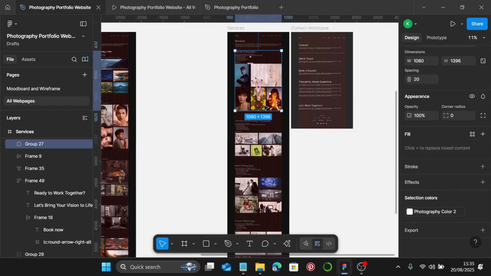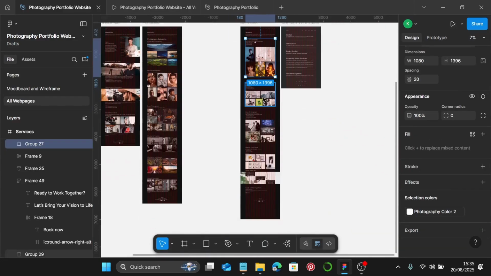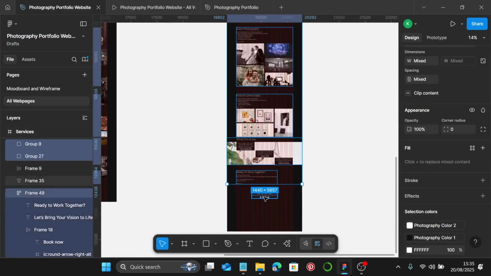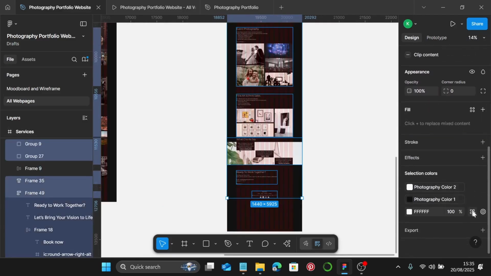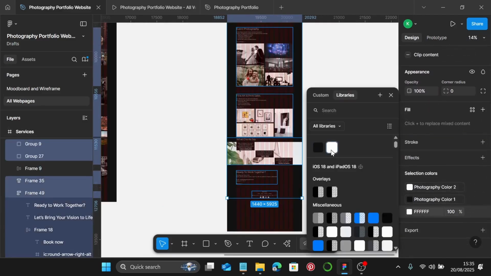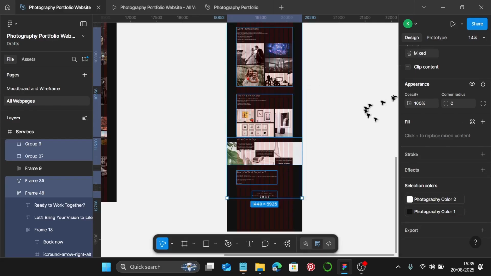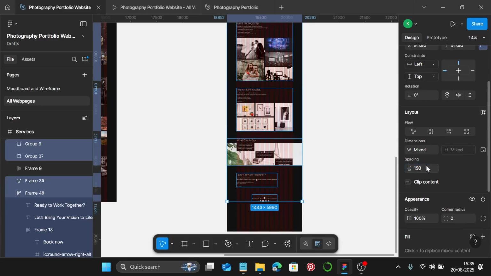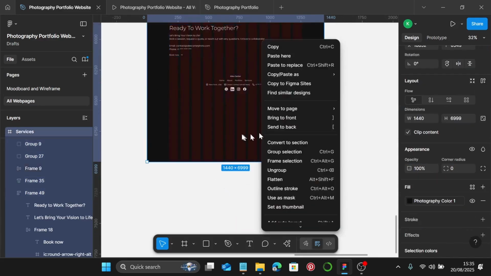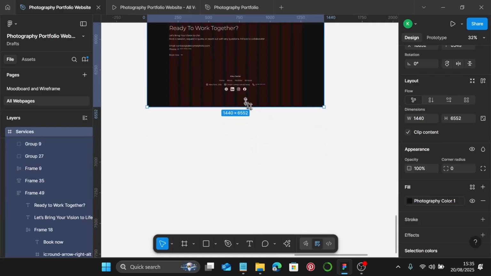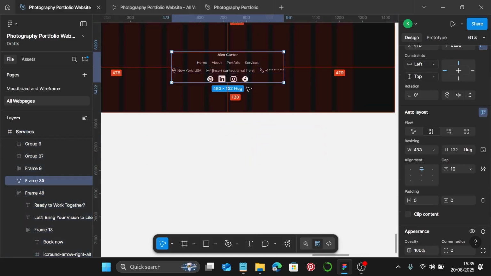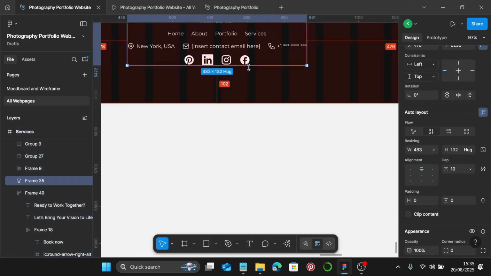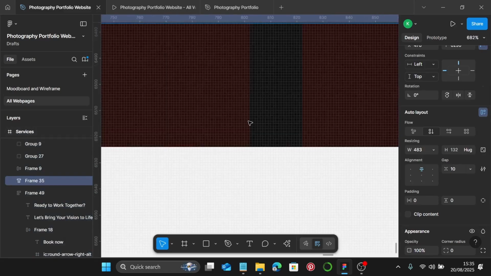I'm going to select this section, zoom out, select all the sections including the footer section. In this, let's change the color to white, and we're going to change the spacing to 150. Now I'm just going to reduce this so that the spacing from the bottom of our frame and the bottom of the footer section is 100.